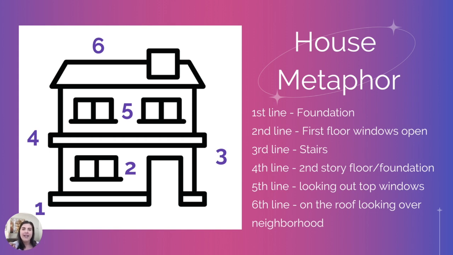The fifth line is at the top story, looking out and shouting things from that second story, like thinking of the king or the queen standing on the balcony, externalizing and sharing the message of that hexagram. And then the sixth line is on the roof, going, I don't really care so much about the hexagram that I'm a part of. I'm looking beyond that. I want to talk about what's beyond that, the next step, the next evolution, the next reiteration.